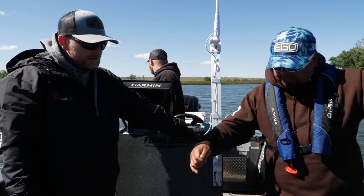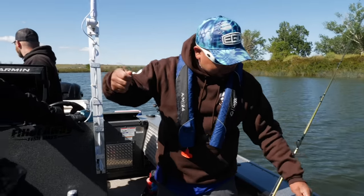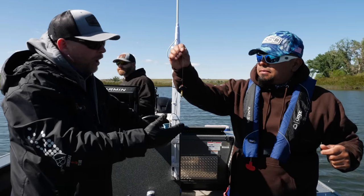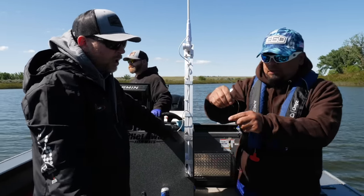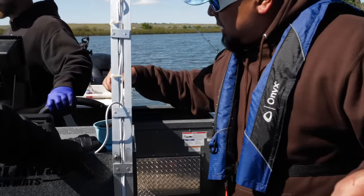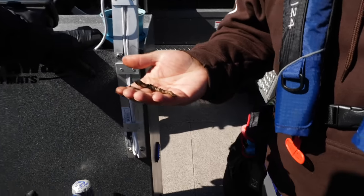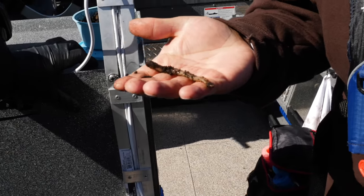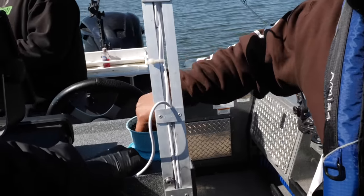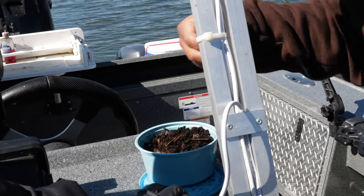That's pretty much the bottom walker setup. Let's show how to put a worm on. Say a guy runs a double hook setup — let's show how the worm would be attached and then how you'd rig it on the slow death. So if I'm running a double hook, that worm's too small for me. This one here would be ideal for the slow death, and this one is looking a little bit better for the double hook.